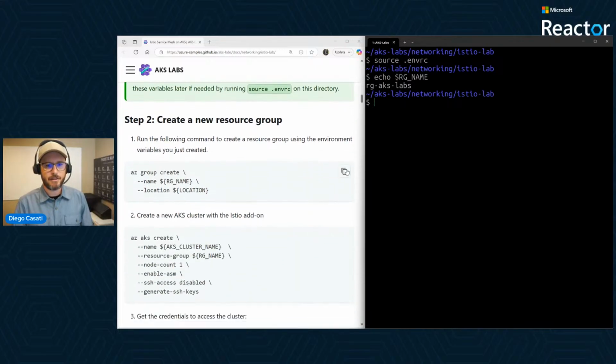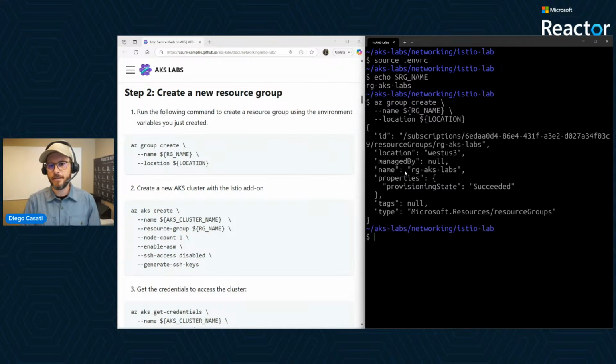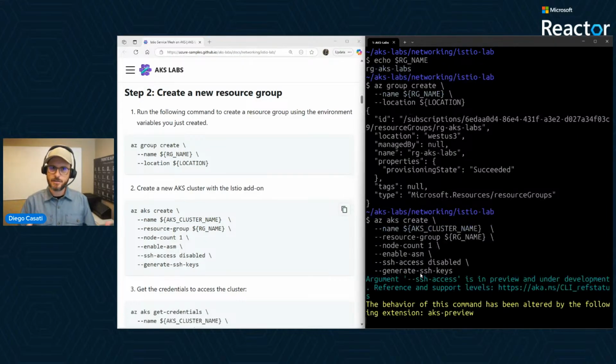Okay, now that we have that, we're gonna do a couple of things. We need a resource group to be created, and az group create is the command for that. You can see I'm putting the location and the name of the group. And then the second command is this one, az aks create. It's a very simple command. So az aks create with the cluster name, the resource group that we just created. For this lab, we only need one node. So there's no reason why I would create more nodes. This is definitely not production. That's a separate conversation. For this one lab.